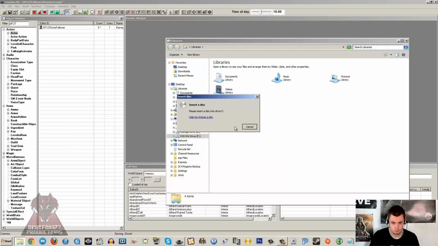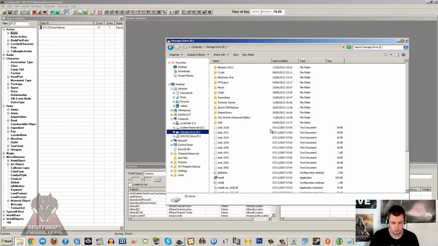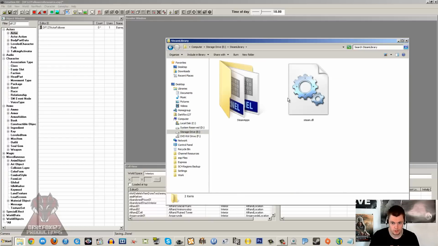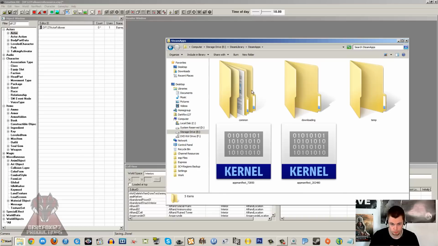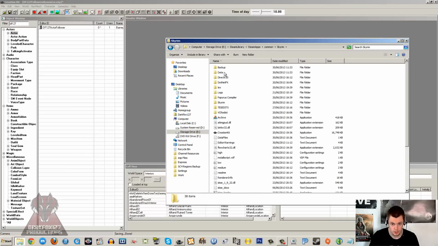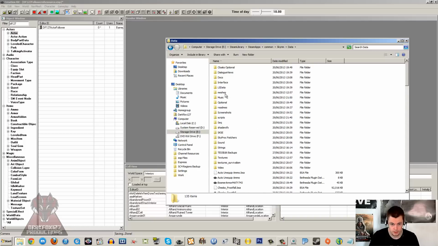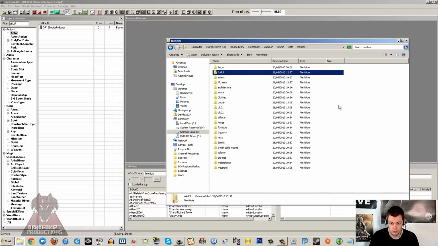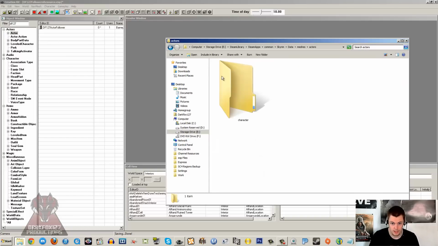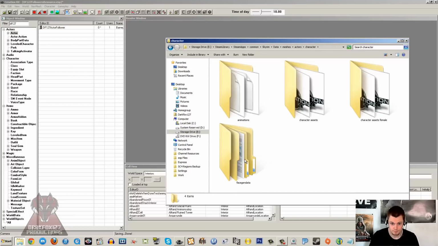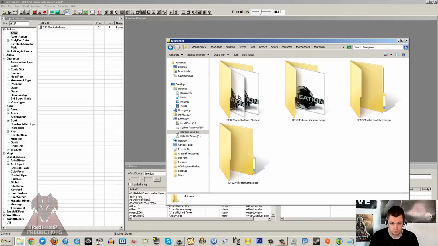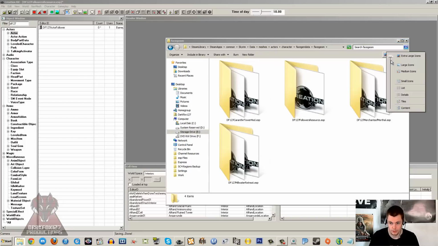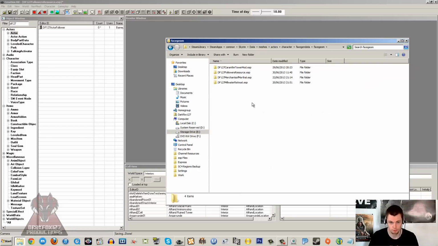Wrong one. And there goes my disk tray. Right, now if we go under, mine's in a different location entirely. Yours is usually on your C drive unless you've done a custom install, but make your way to your data folder, and if we go under meshes here, as you can see, I've got a load of folders in here from different mods, but you need to go under actors, character, face gen data, face genome, and then you'll get the folder named after your mod, and it'll be something roughly the same in the textures folder.